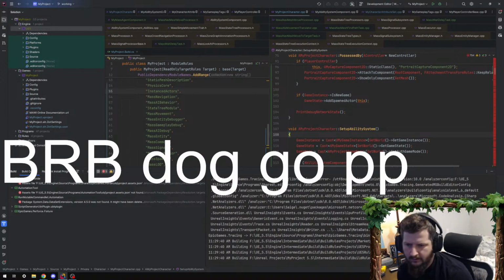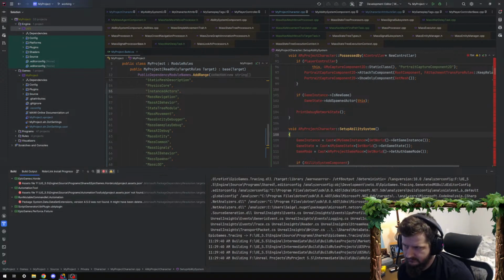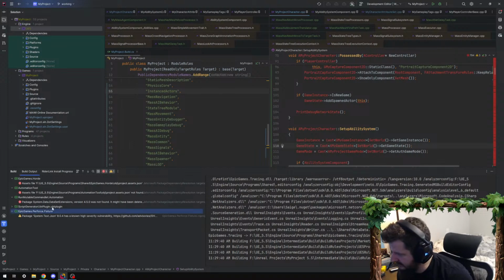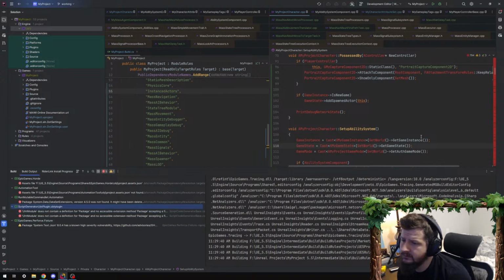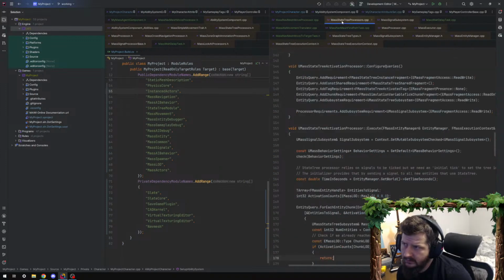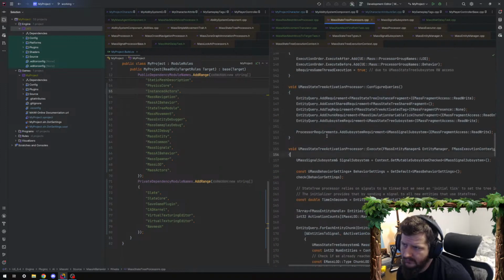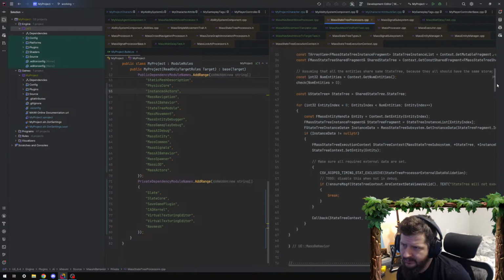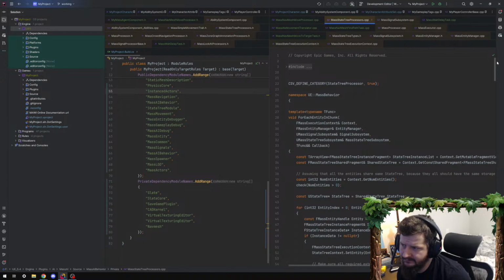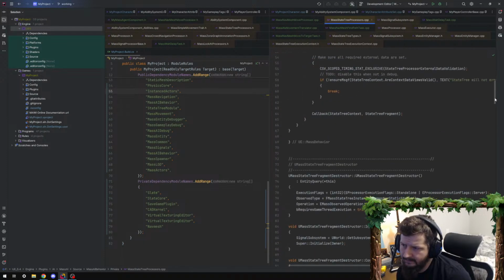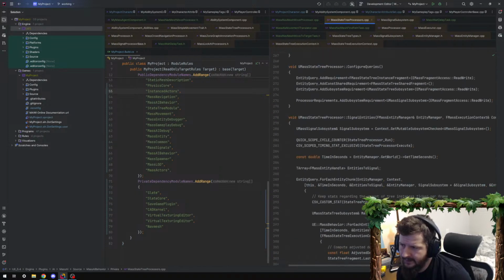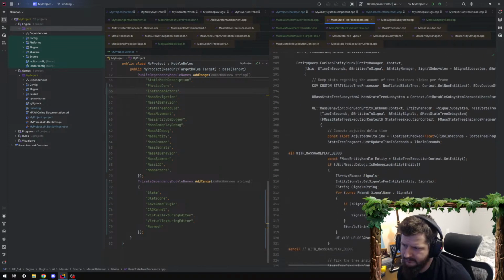Okay. And we're back. 5.5 still doesn't want to play nice. How do I figure out if this is actually loading the 5.5 files or not? Because I would like to take a look at the Mass source code at the very least.